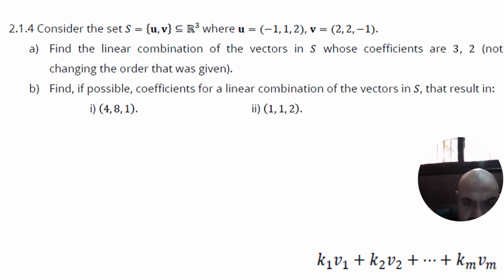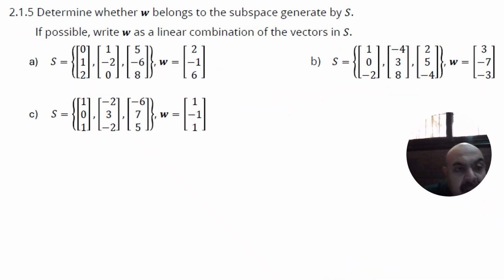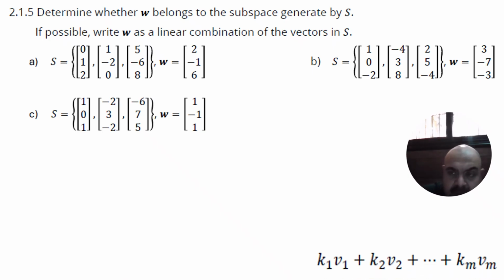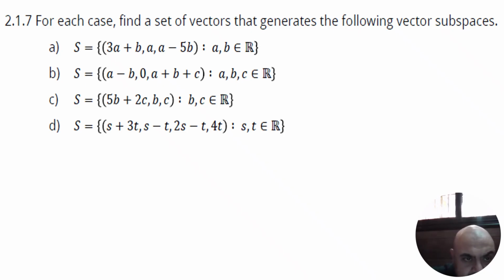We are repeating the same problem exactly. It is also exactly the same. That's a set of three vectors, and I want to find the coefficients that will make it equal to 2, -1, and 6, or how to generate 2, -1, and 6 from these three vectors. So I will use mainly the relation of the linear combination.